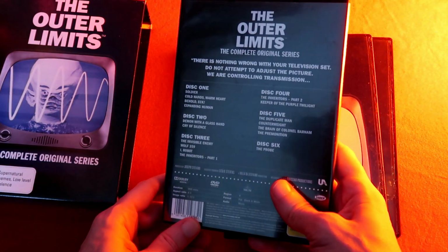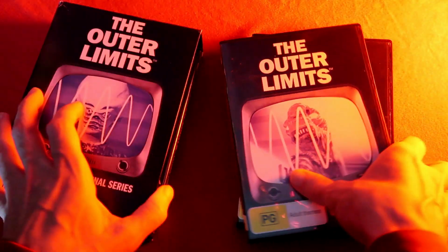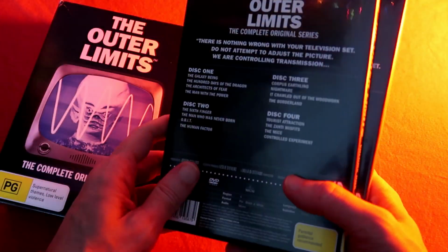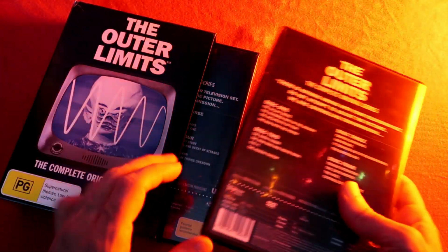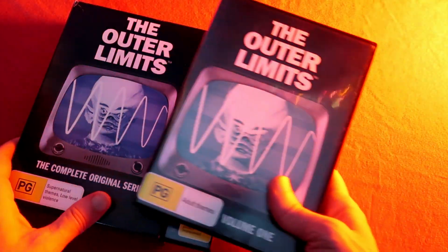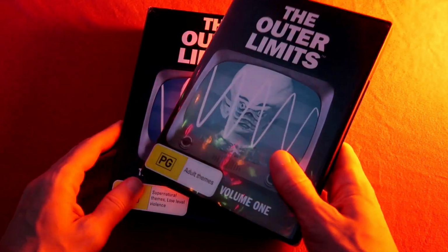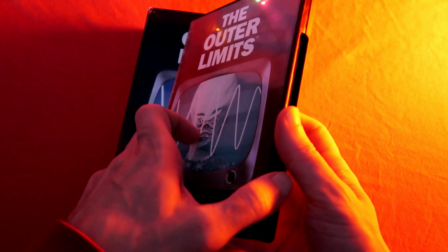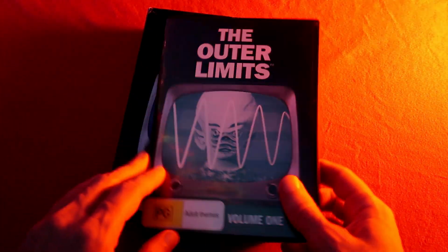So I'm guessing that the second season is all squeezed into this one, and then the first season is broken up into these 2. Now the picture quality is fantastic. Everywhere I read says these are remastered. I don't see a mention of remastering here, but picture quality is great, the sound is good, and as far as I've seen, this is the best way to get this series in full.